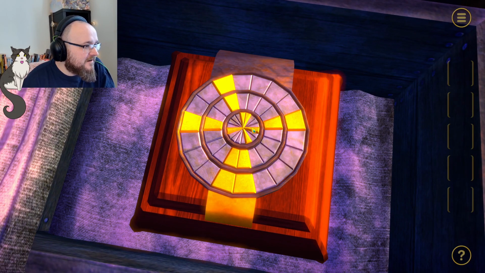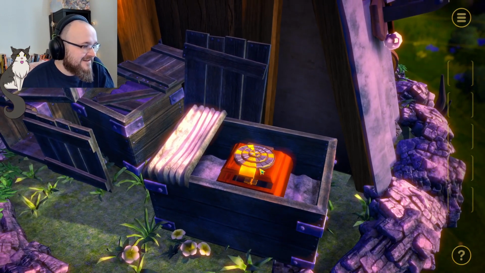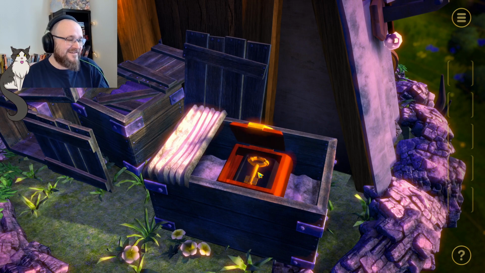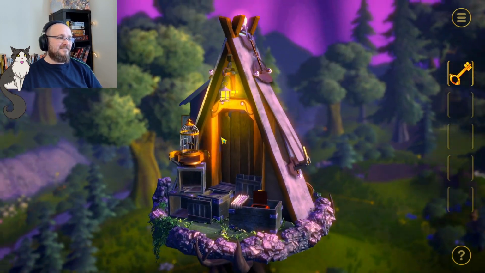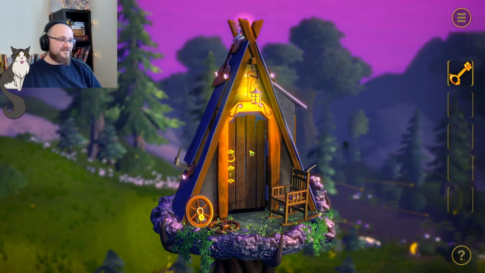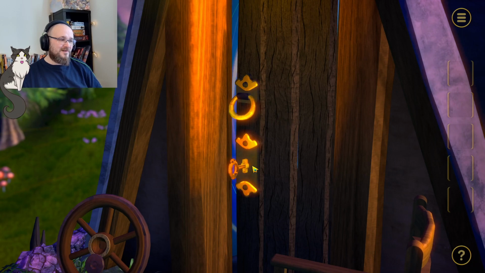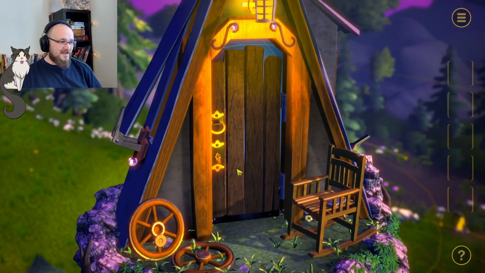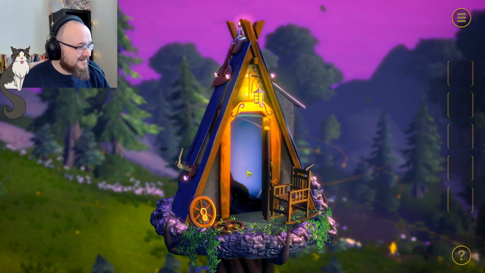Maybe it just wants it like that. Okay, the gold. I was being dumb. Alright, so that gets me a big key. Is that enough to escape? Boom. Yeah! Aww. It's nice. Nice game.